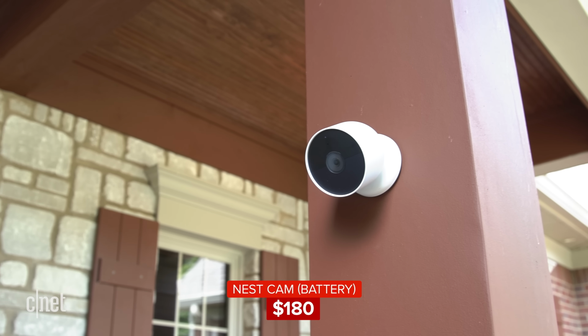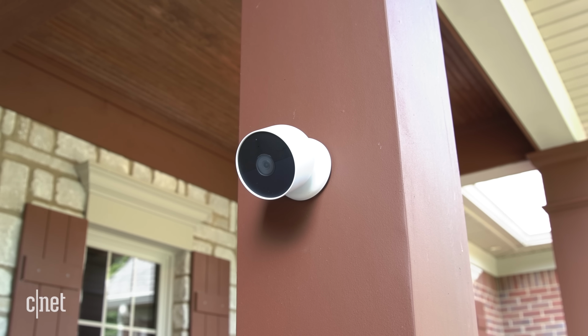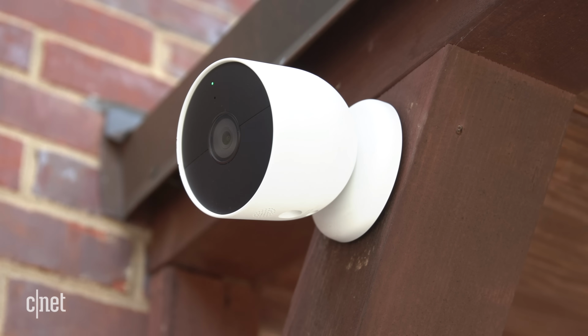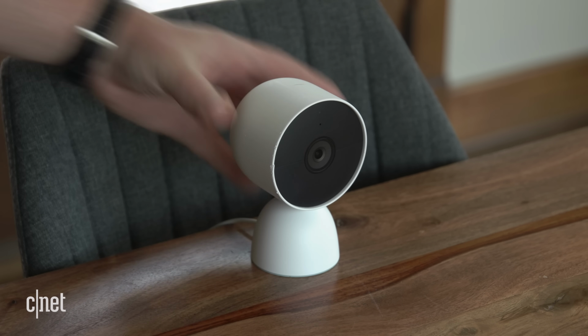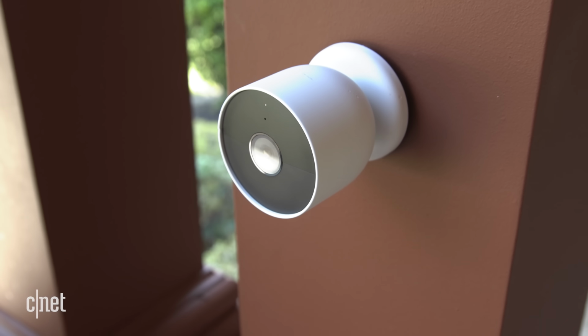The new Nest Cam is designed, you guessed it, for indoor and outdoor use. It costs $180 and can mount either magnetically with the included wall plate, screws, and anchors, or you can place it on a $30 sold separately stand. What you should not do is follow my producer's lead and mount it with 3M tape, even if you think it'll be fine. That did not end well, as you can see. It only comes in one color, snow.